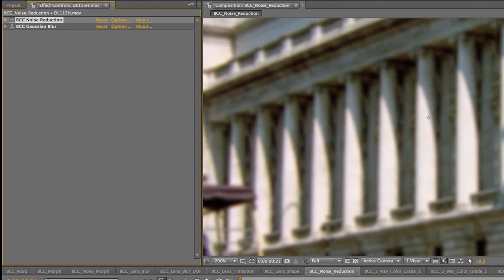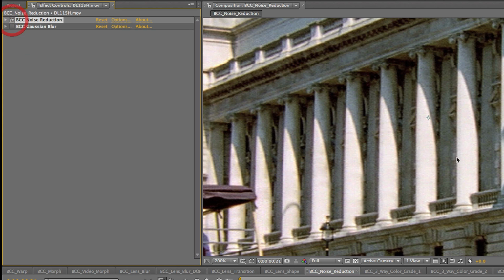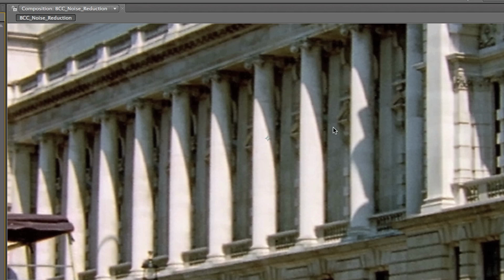Okay, well, we've gotten rid of the noise, but we've also reduced the usefulness of the image because now it's all blurred. So let's not try a blur. Let's use noise reduction instead. Okay, now check this out. The noise has been reduced. Actually, it's pretty much gone, but we've maintained the detailed contrast and all of the shadows in our image.